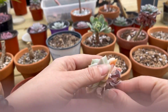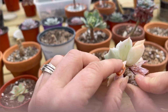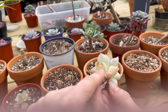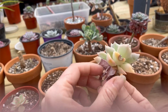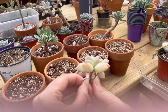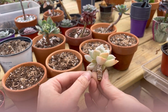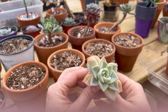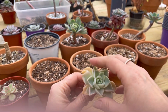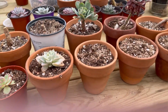So here's one that I did not take all the leaves off of. Anything that is dry or ugly, well, that one's ugly, but I'm not going to take that off. Eventually it'll lose that one anyway. So let's take all these off, and that looks good enough to me. It's not a perfect rosette, but it's going to lose all these bottom leaves, and it's going to get a lot bigger. So stick that one in there.